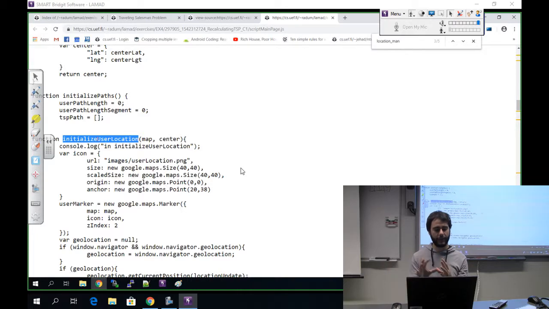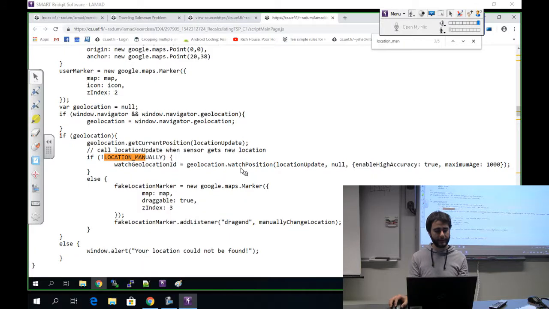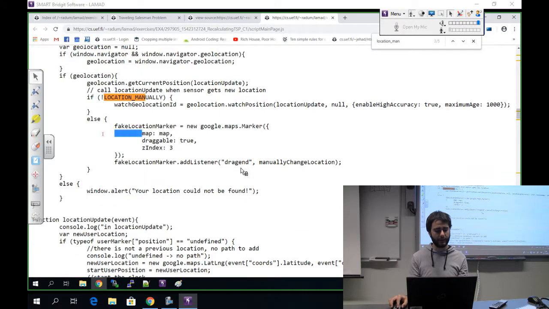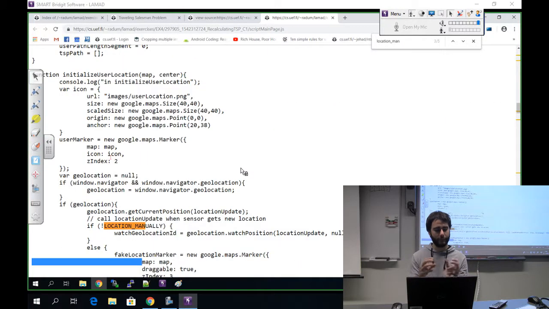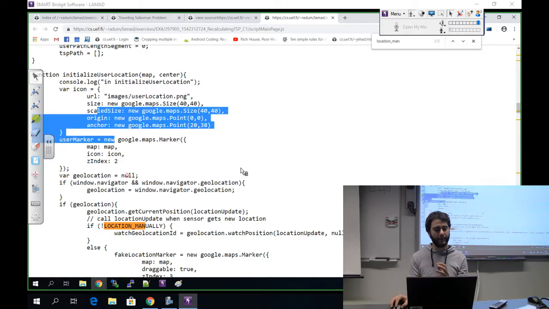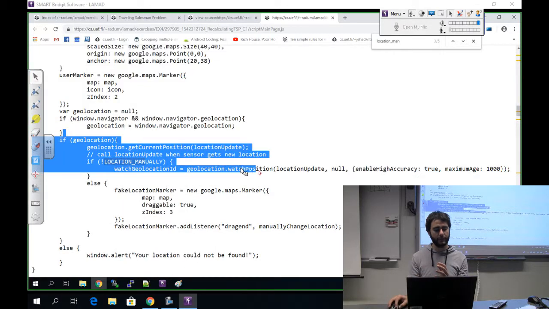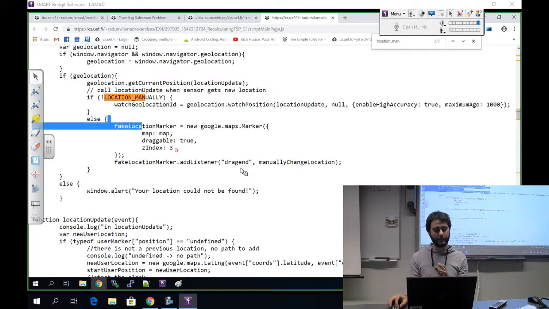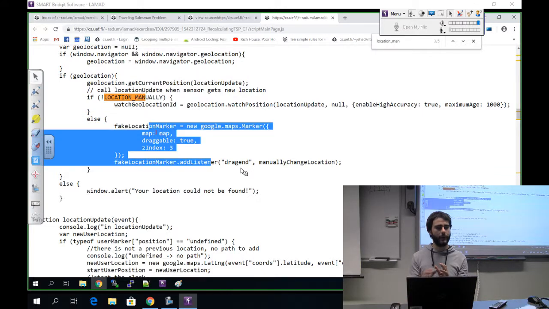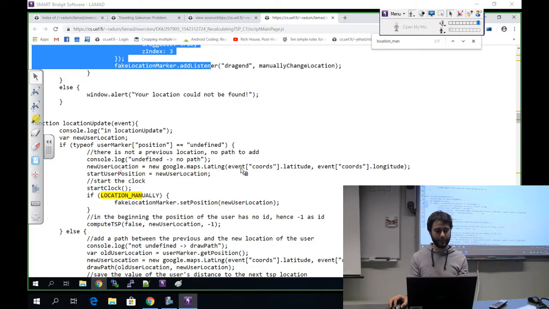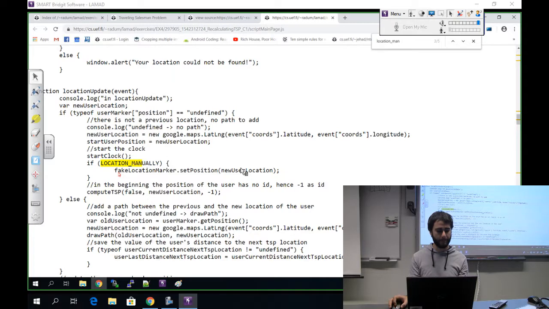So a separate function to handle this debugging case would be needed entirely. And that's why it's getting all of these indentations here. It's just trying to do too many things. Displaying things on the map, getting location from the geolocation component of HTML5 and allowing this fake location at the same time. So this is a bad example over here. So you can find good and bad examples everywhere basically.